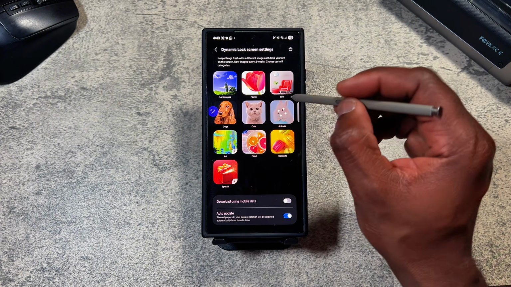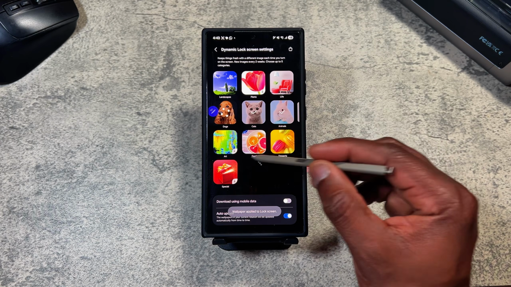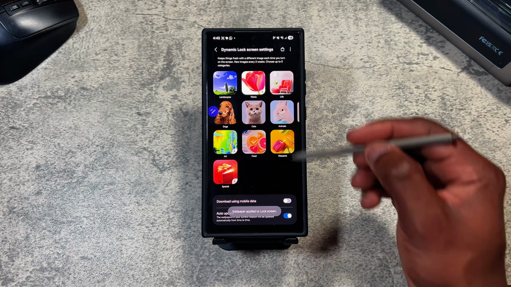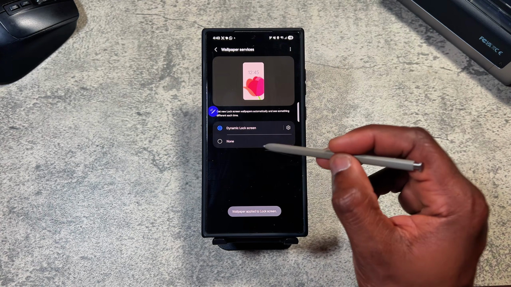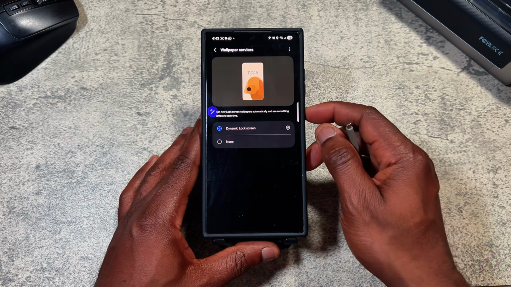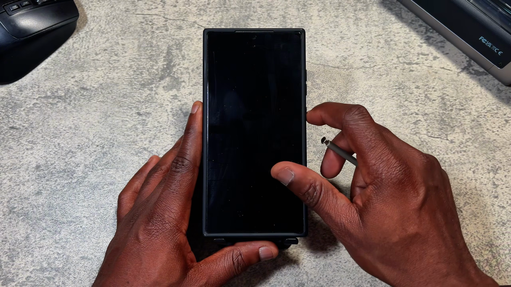And in this example, I'm going to select that, the animals, the cats, the dogs, the food, and desserts. These 5 are what I'm going to select. And once I've selected them, I'm going to back out of here. And immediately I have those set as my wallpaper. So anytime I lock my phone and unlock, a different image is going to pop up.